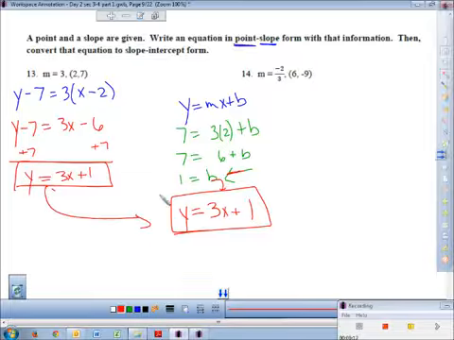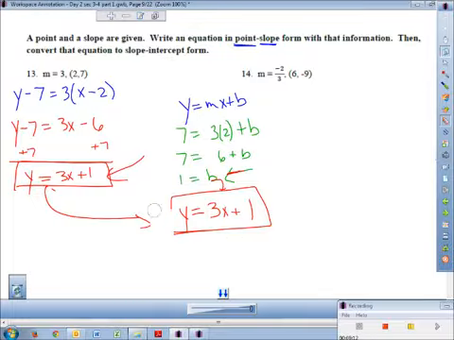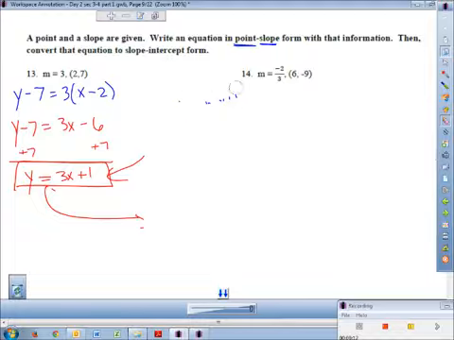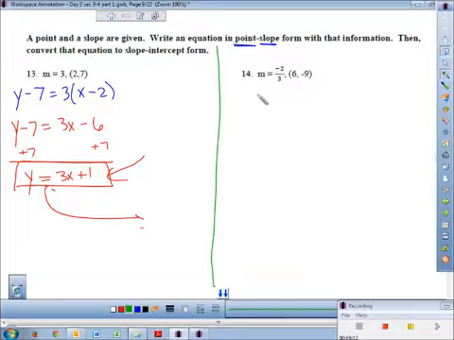That's the same thing I got over here, but the cool thing was I didn't have to do any extra, like, oh, here's the y-intercept, now go back and substitute in. I just got straight to my answer. So that's why we want to use point slope form, and the Common Core is big on that. So let's do that again here.